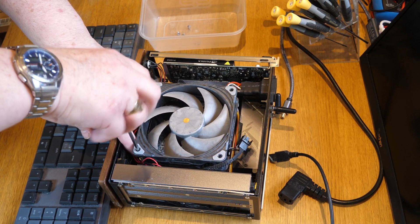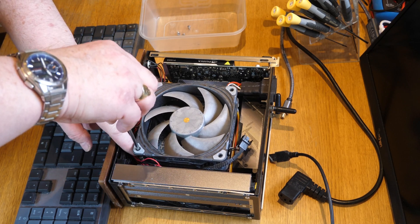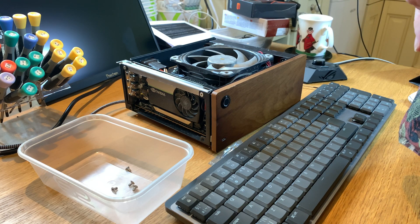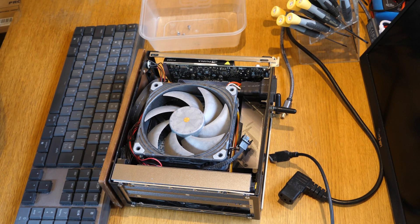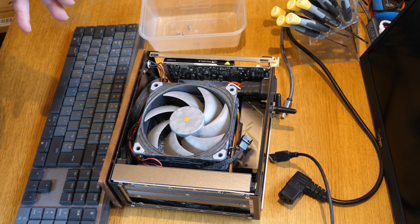The problem with the iGPU was that the driver kept crashing. Just by the fan you can see the 250-watt HD-Plex PSU. The T1000 graphics card is also half-height and single-slot, so to get it into this case that's a prerequisite. And bearing in mind the power supply is only 250 watts, it needs to be a pretty low power card.